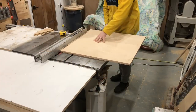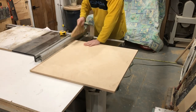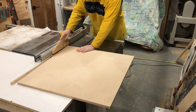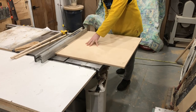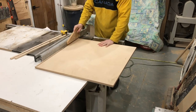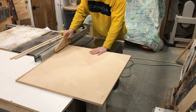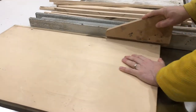The first step in making the cutting board, or charcuterie board, is to rip your Baltic birch into narrow strips. In this case, I'm using 18mm Baltic birch and I'm cutting it into half-inch strips. I'd recommend using Baltic birch for projects like this because it has more layers, it's a hardwood, and generally, unlike other plywoods, Baltic birch is void free. So it's going to give you a much better result in the end.